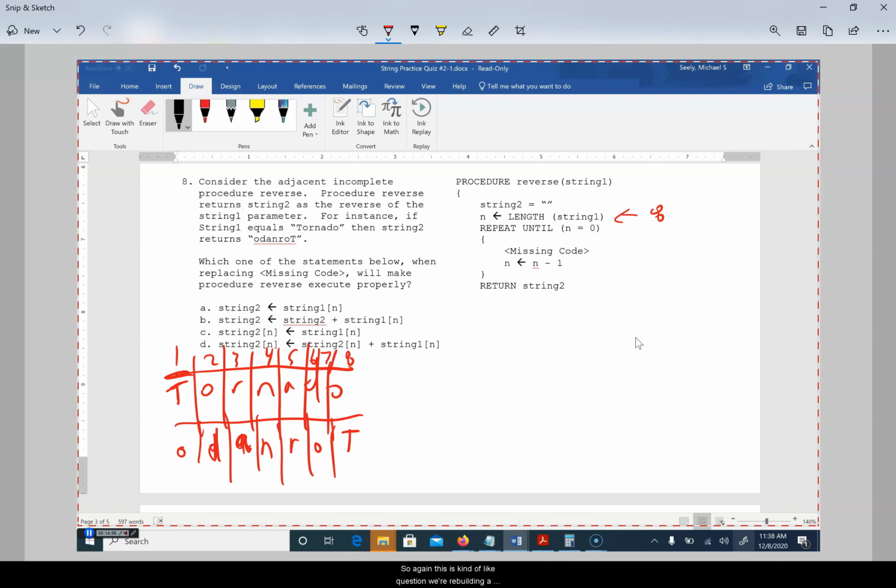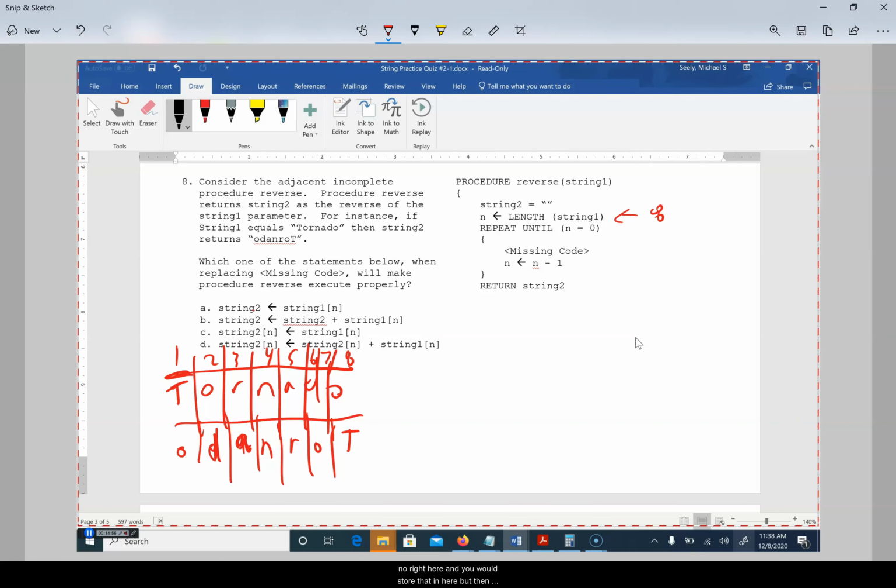So again, this is kind of like question 4. We're rebuilding a new string 2. This is like question 4 that I went through with you, where first time through, n is 8, right? So if you did this at position 8, you would have O right here, and you would store that in here.